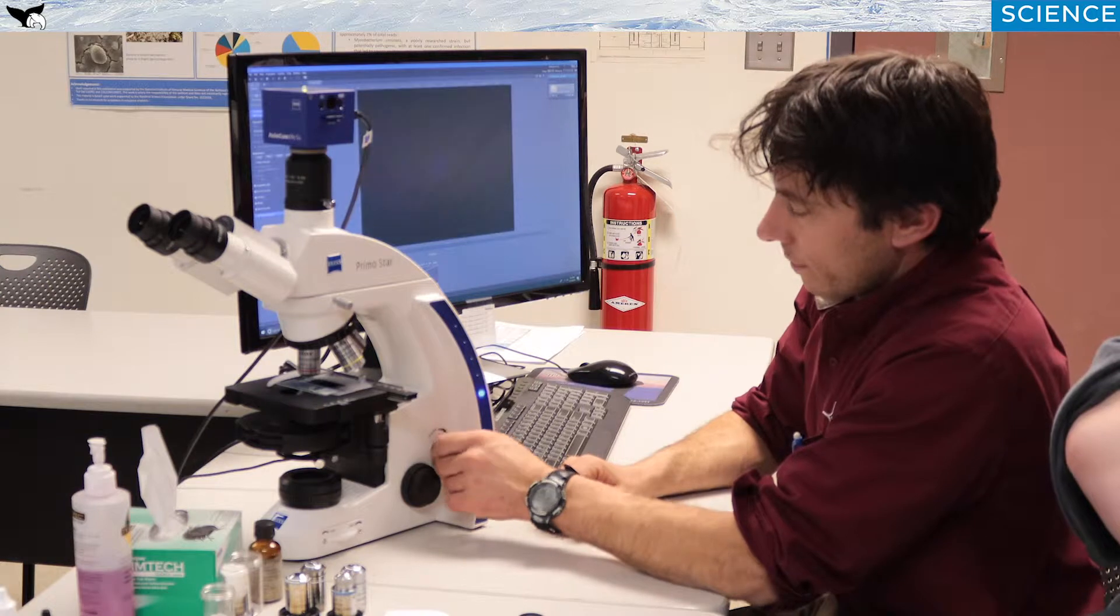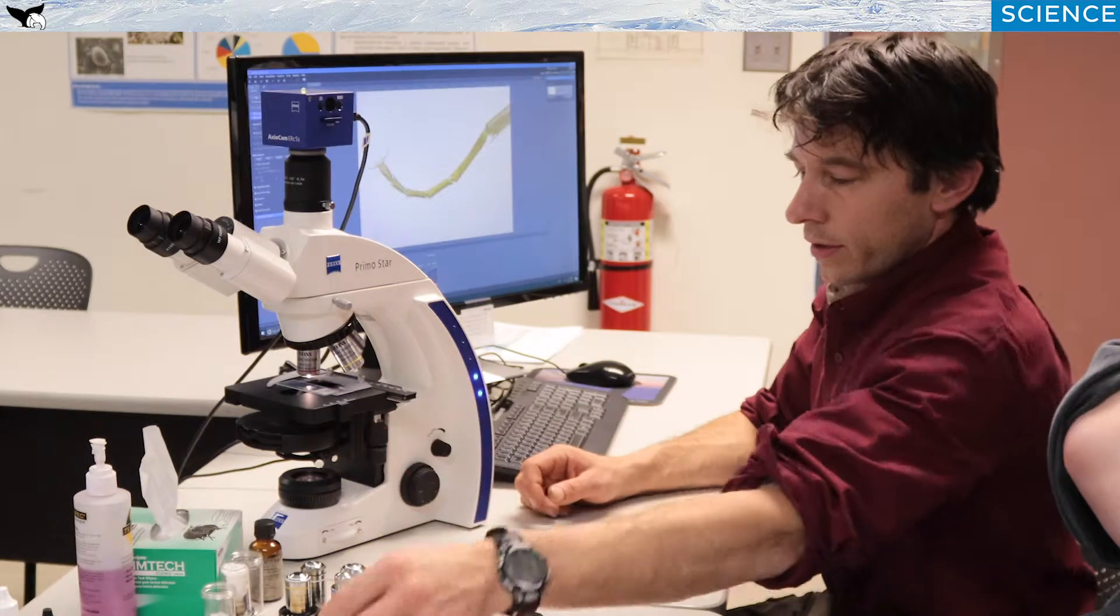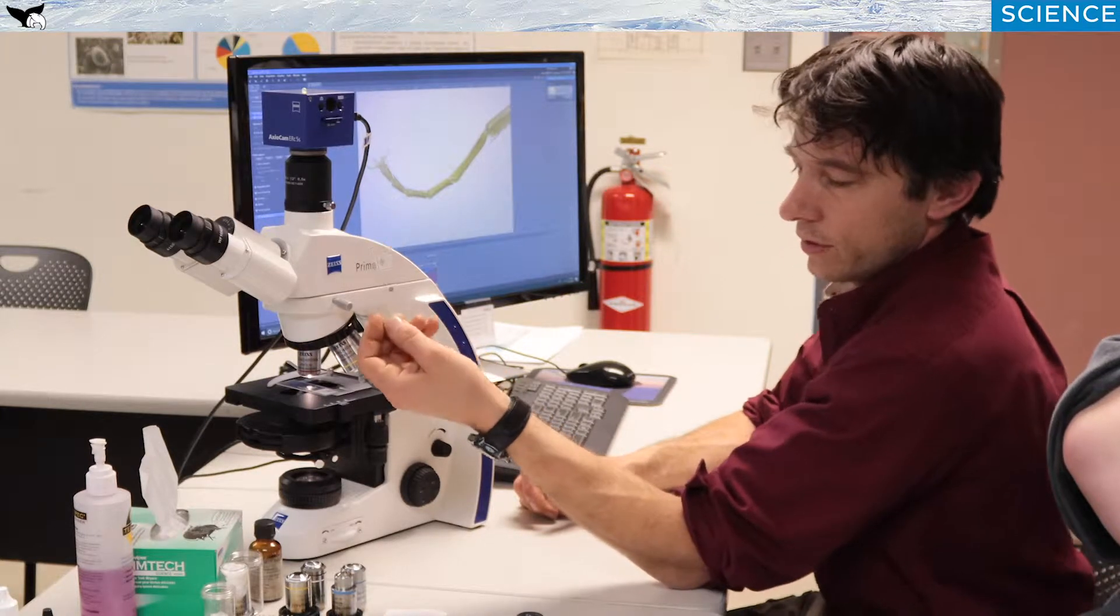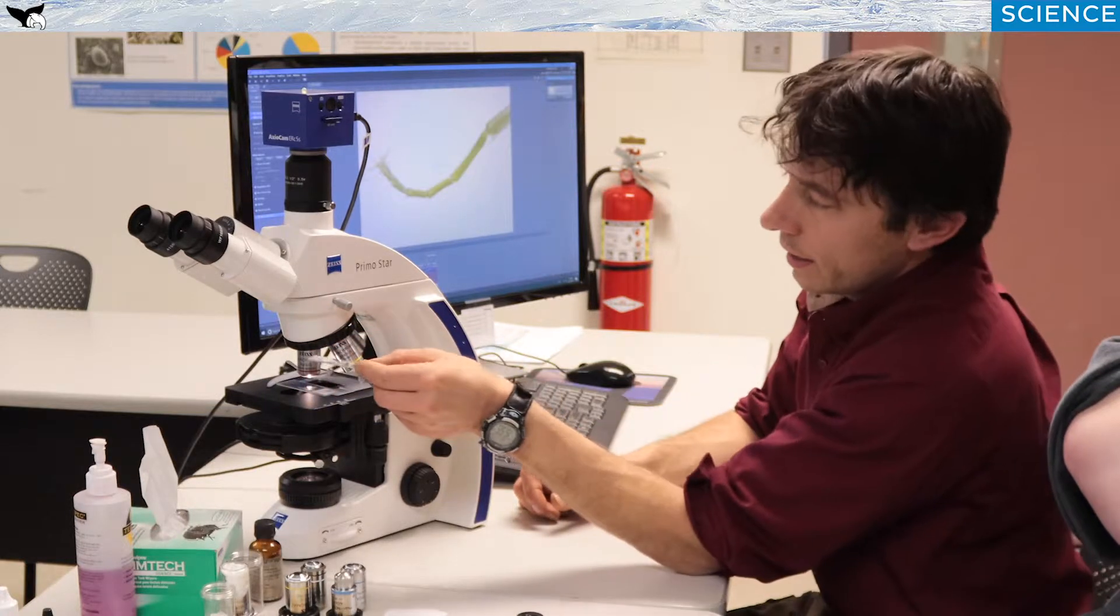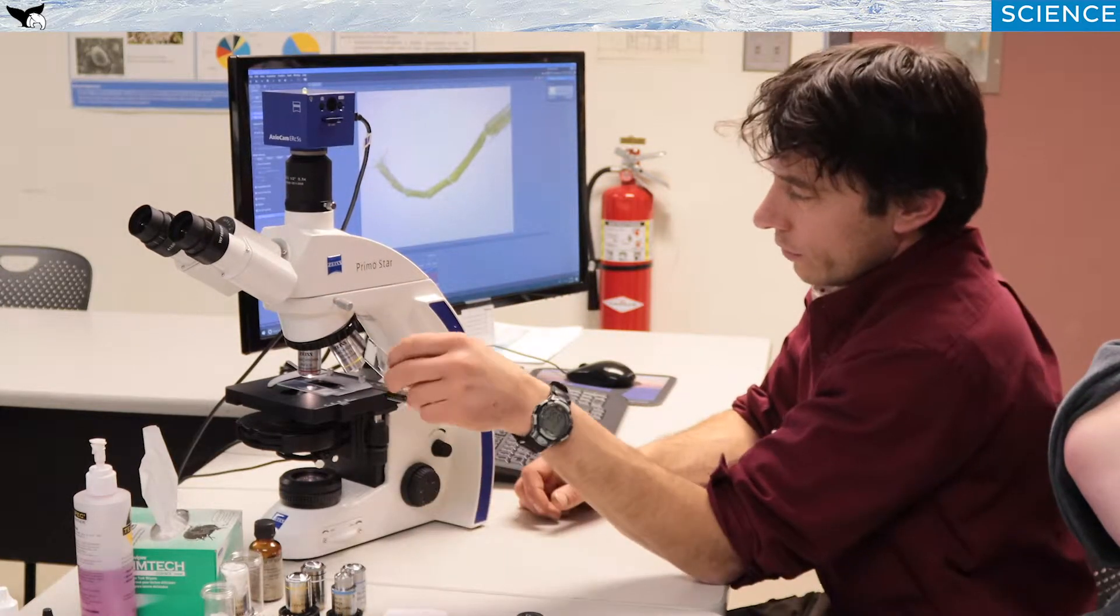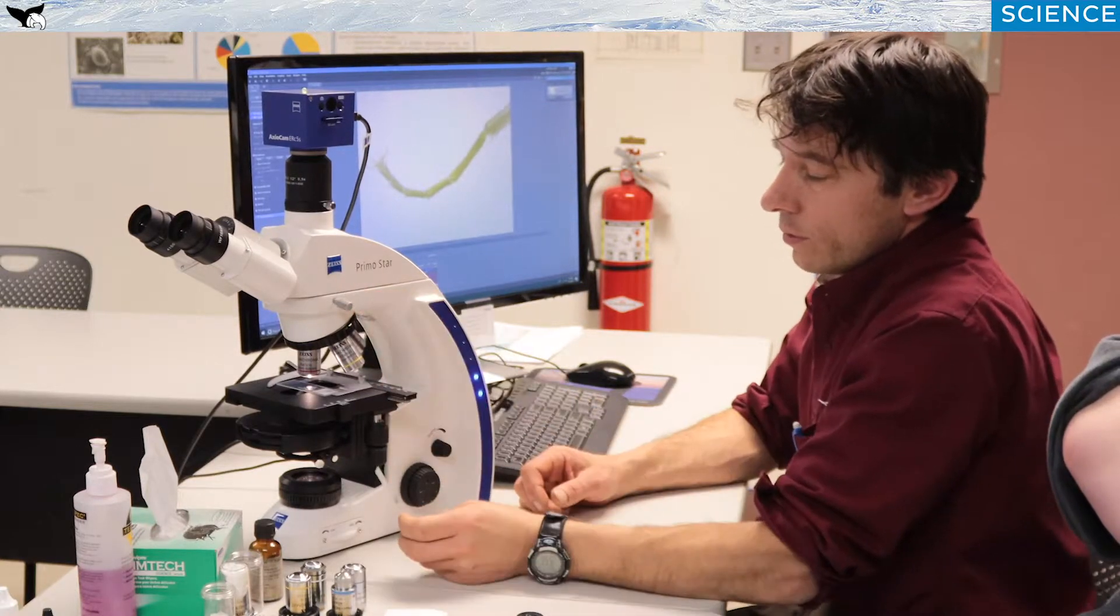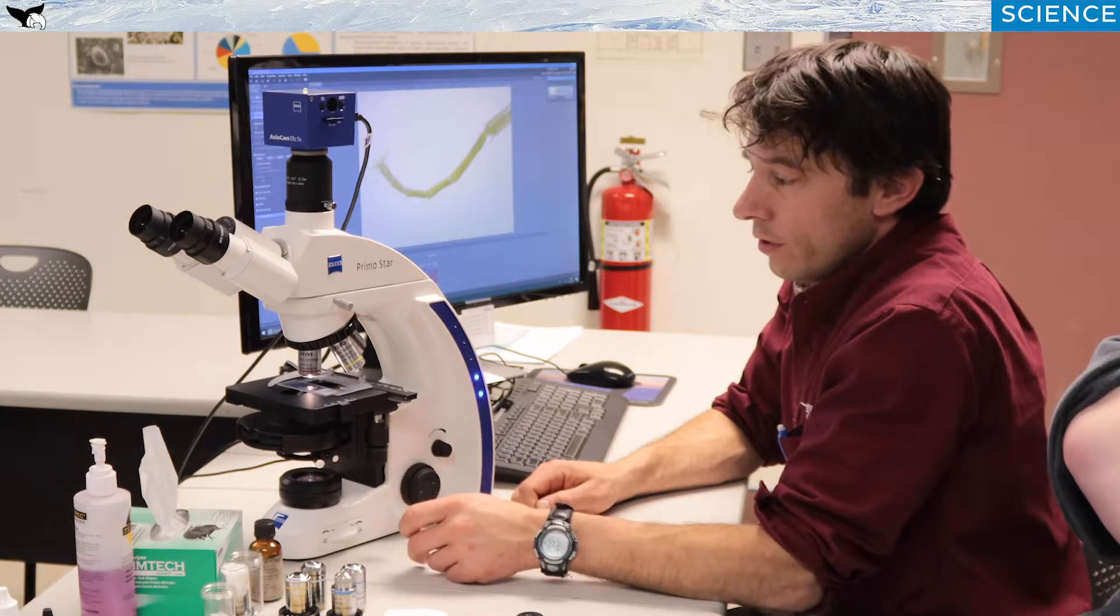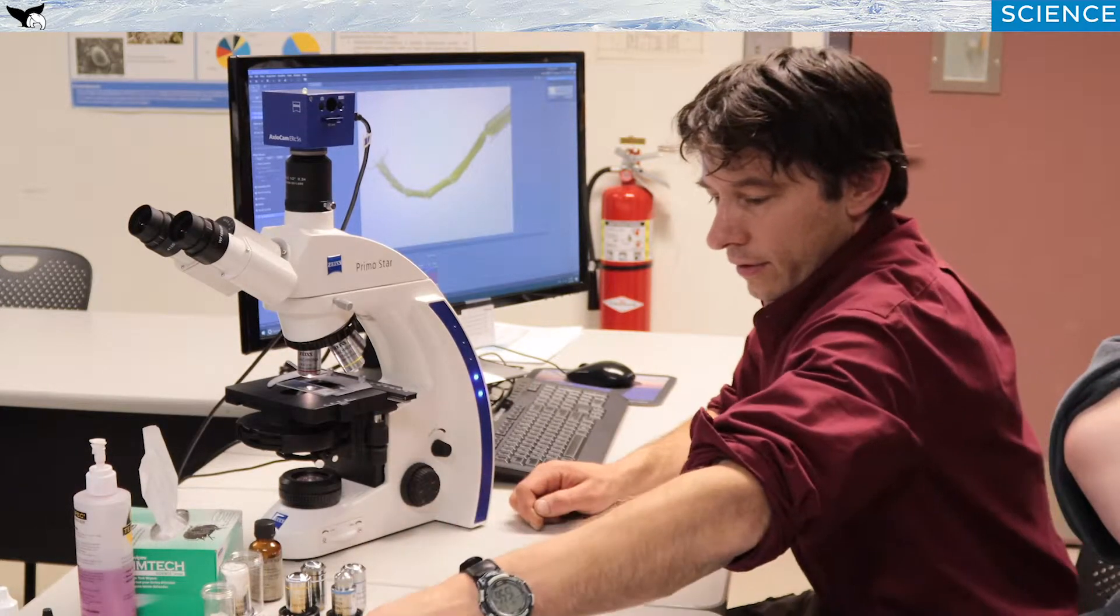Basic microscopes have light come from the bottom, go up through a specimen that is mounted very thin in a thin section on a slide with a cover slip, and put in between the light volume coming up, and then magnify by an objective, and up through your eyepieces. And along the way, there's a lot of conditioning that's done to this light, and magnifying that's done to this light, which I'll explain. Those are critical areas to keep clean, and also critical areas to know how to manipulate certain things on the microscope to get a good image. So we'll go over that as we move along.